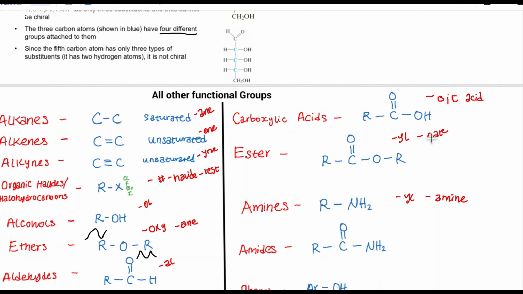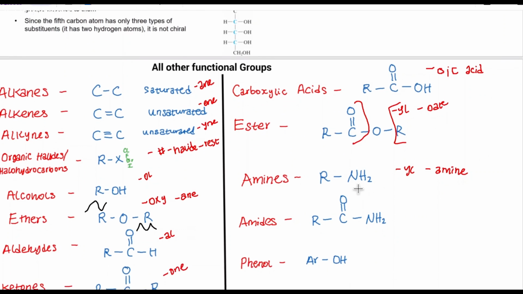Acid. And then ester is, you have to find the one without the carbonyl group, and then the one with the carbonyl group, and then you name it. So it'll be this one first, whatever it is, so like methyl, and then how many C's here, so ethanoate, something like that.